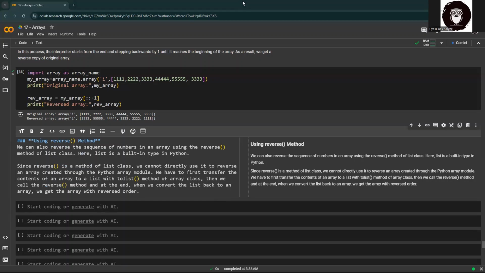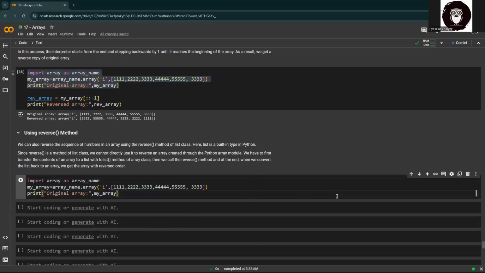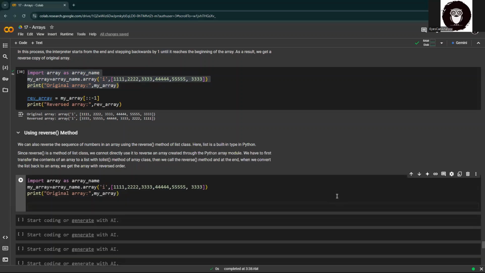That's the more important thing we need to understand. So this is a workaround which we are using: first converting an array to a list and then storing it back to an array. So this is my original array.